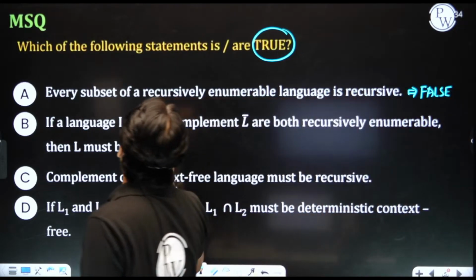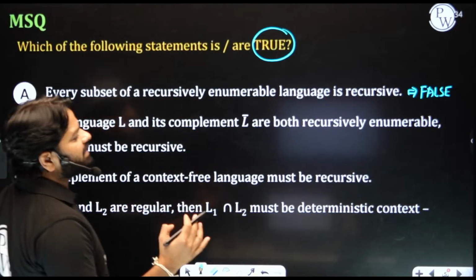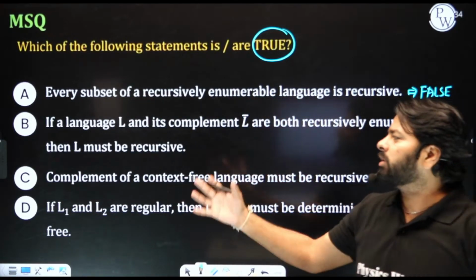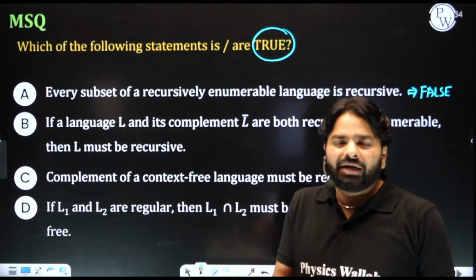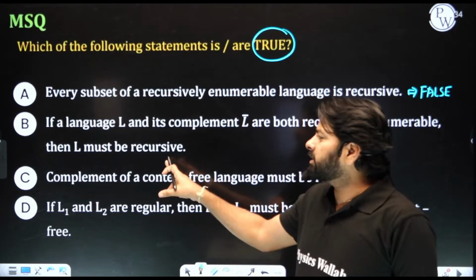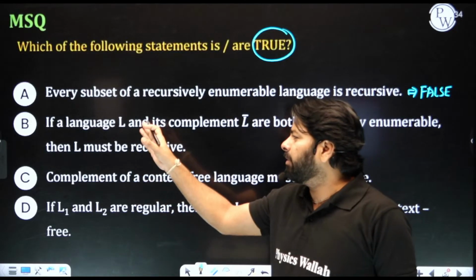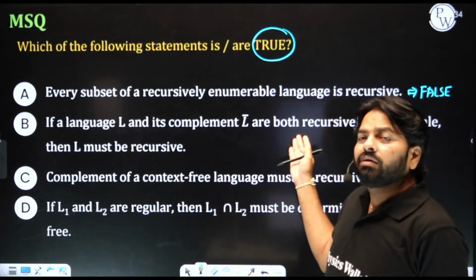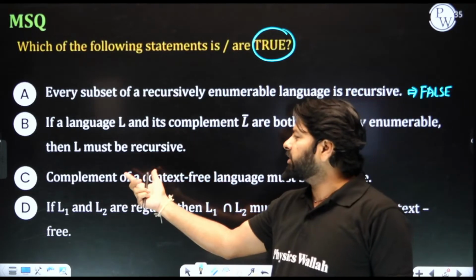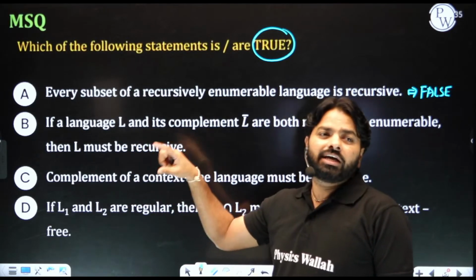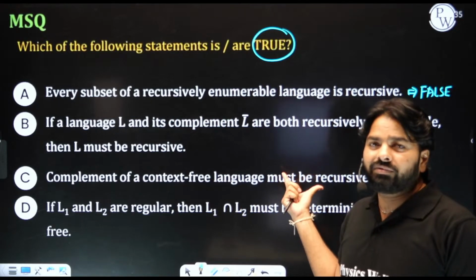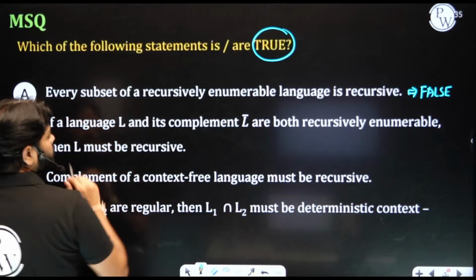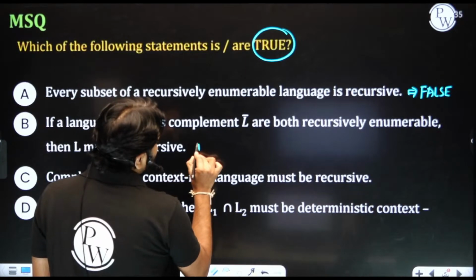If a language and its complement are both recursively enumerable, that means L has a Turing machine, even L complement also has a Turing machine, then you can build an alternate Turing machine for L. So this is not only from L and L complement are REL. Now you can also write in converse direction, L is recursive implies L and L complement should have Turing machine. So this is very interesting. Not only this way, in the converse also it is true. This statement is the true statement.